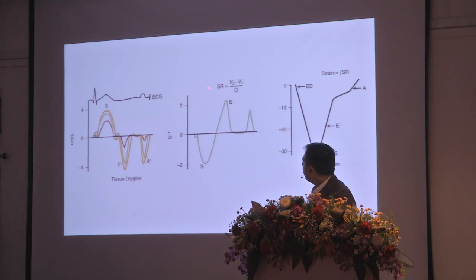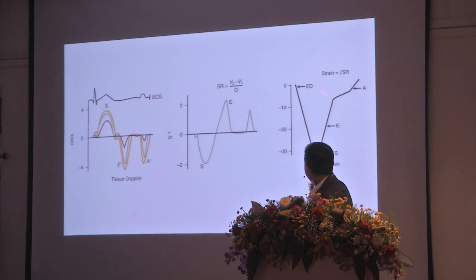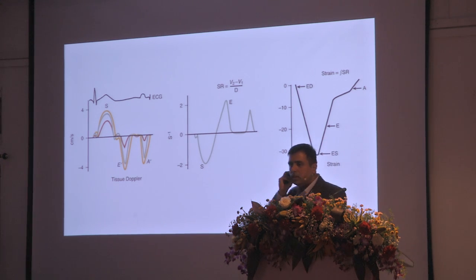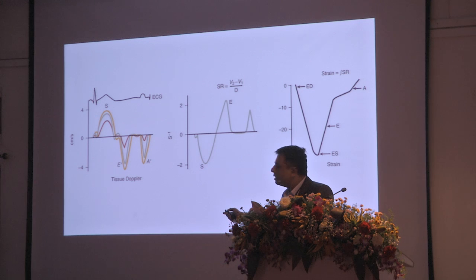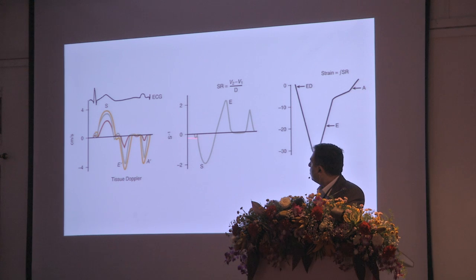Okay. And if we integrate this curve against time, because we know it is being captured over so many milliseconds, we will get a strain curve. So you can see all three curves. This is the one that is most familiar to us. We have our E by E dash, which is nothing but the myocardial velocity that you have. Added to that distance, you will get a strain rate curve.